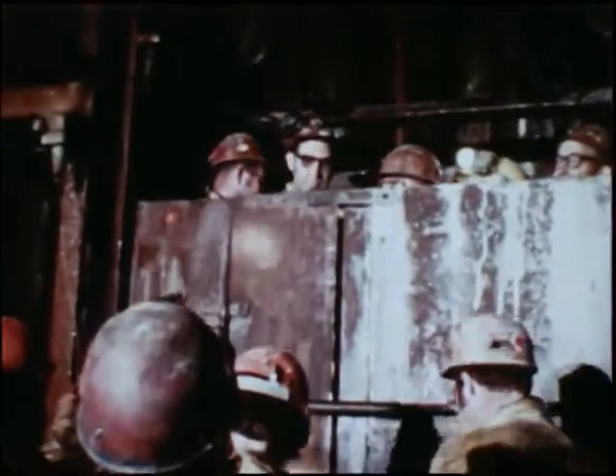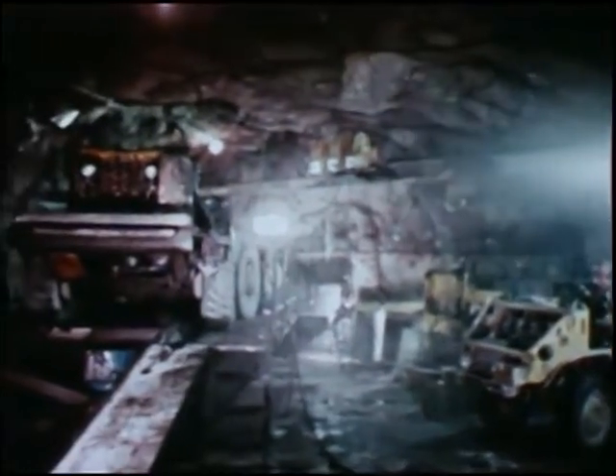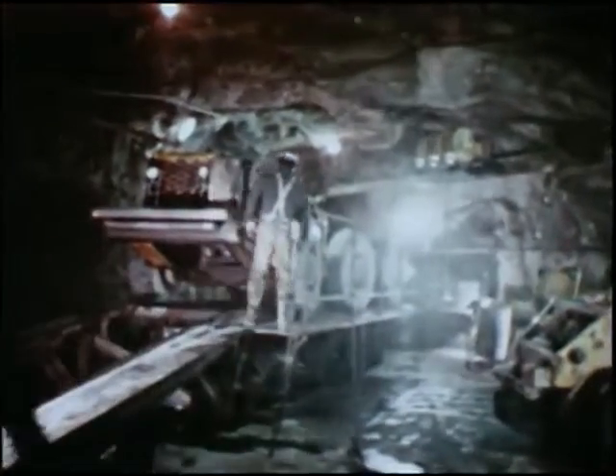The tunnels on this level are older ones and most of the tungsten ore has already been removed. So the miners board a second elevator which carries them up another 1,500 feet to a level more than two miles above sea level. Here, active mining is underway, but the top hasn't been reached yet. From here, the miners will fan out into different work areas to begin their day's or night's work. The mine is virtually self-sufficient with its own lighting and air systems. There is even a complete diesel machine shop two and a half miles inside the mountain. All maintenance and repair on the diesel equipment used in the mine is done here. Most of these huge machines have never seen daylight — they were brought into the diesel shop in parts and assembled underground.